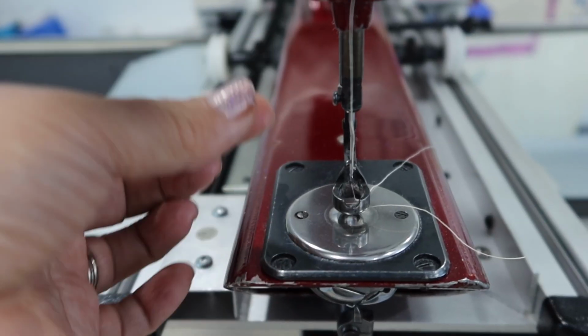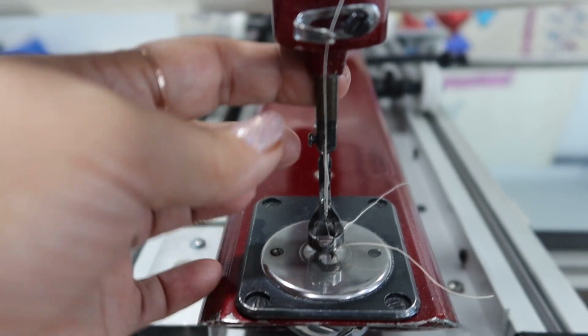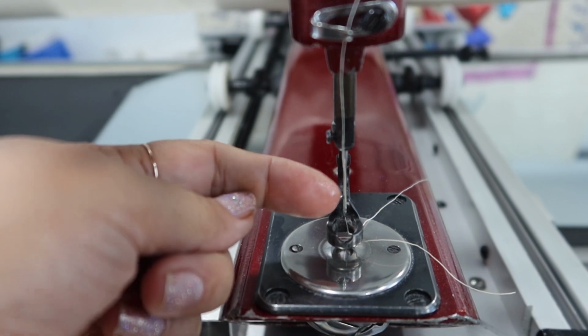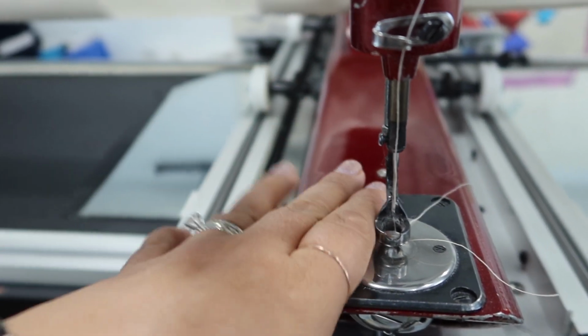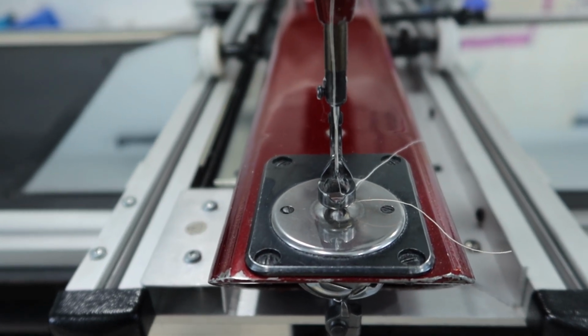So get an old needle, turn it, and then scratch inside this little channel and make sure there's no lint or dust in there, because it could impact how the needle sits. He was telling me that that could have been one of the reasons why I had those weird skip stitches out of nowhere. Maintain your machine as much as you possibly can. I think he was surprised at how much I had already taken care of that he didn't need to deal with. And so he ended up dealing with stuff that I didn't even know needed dealing with.